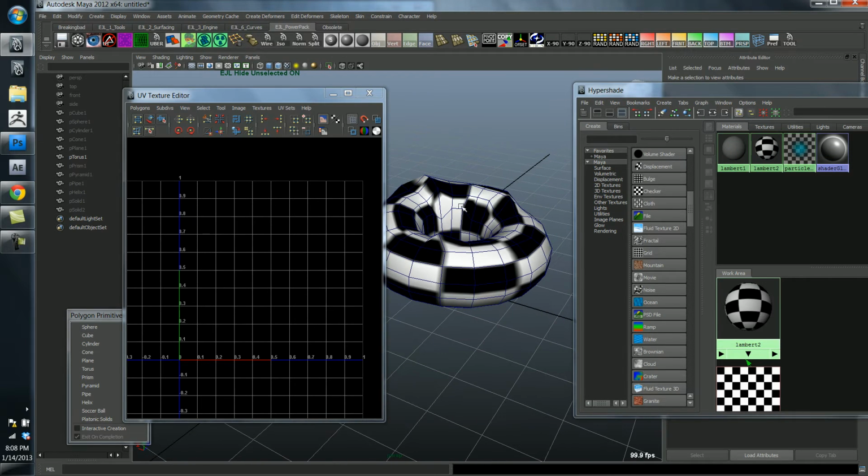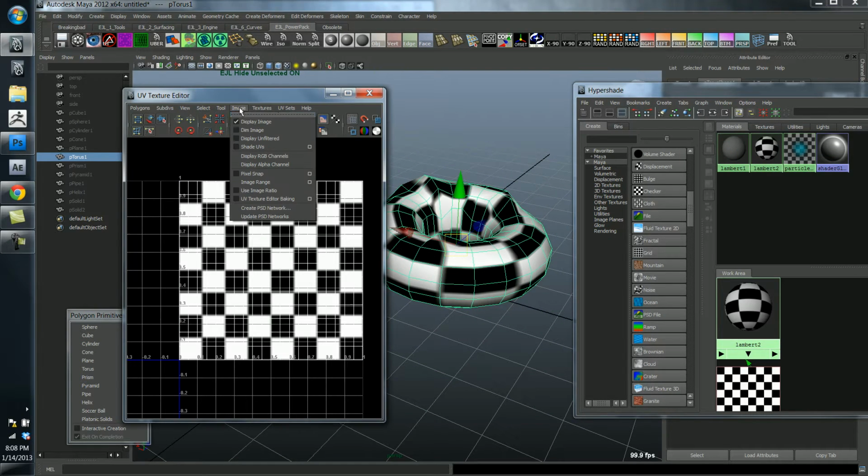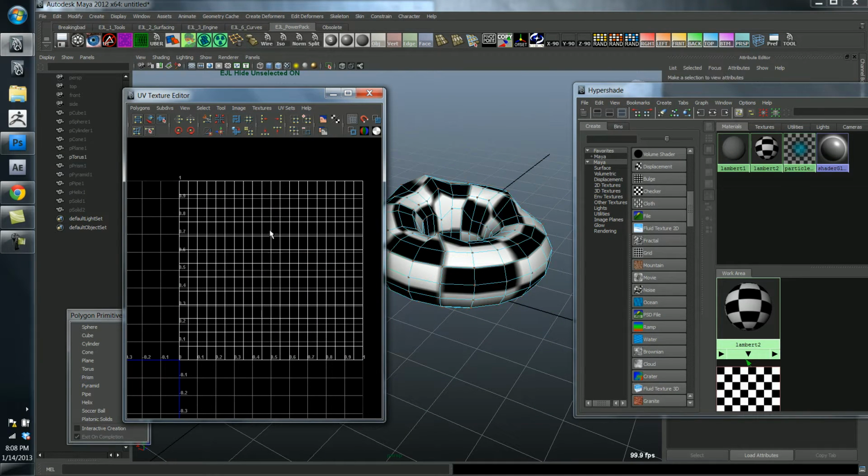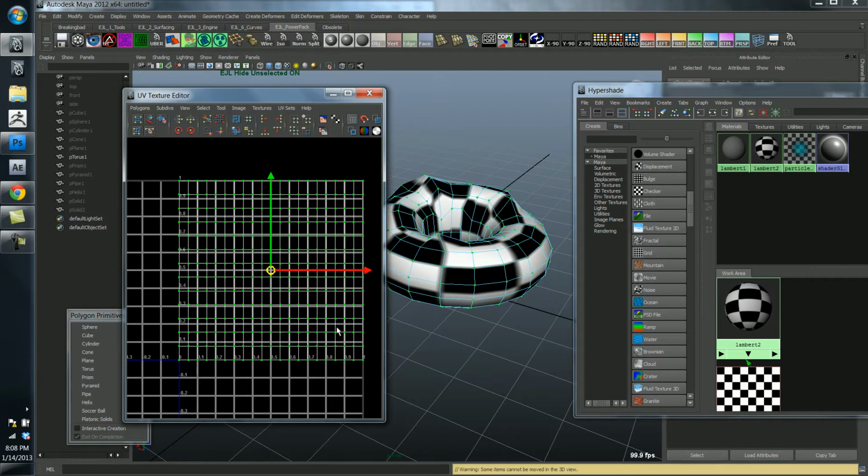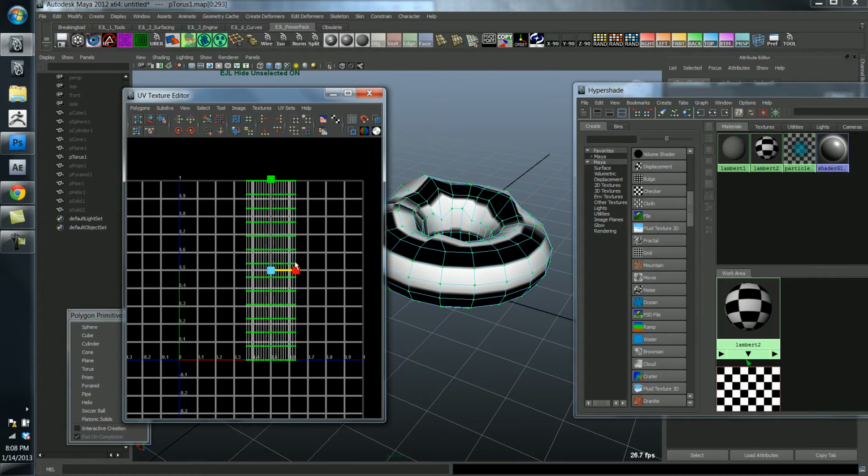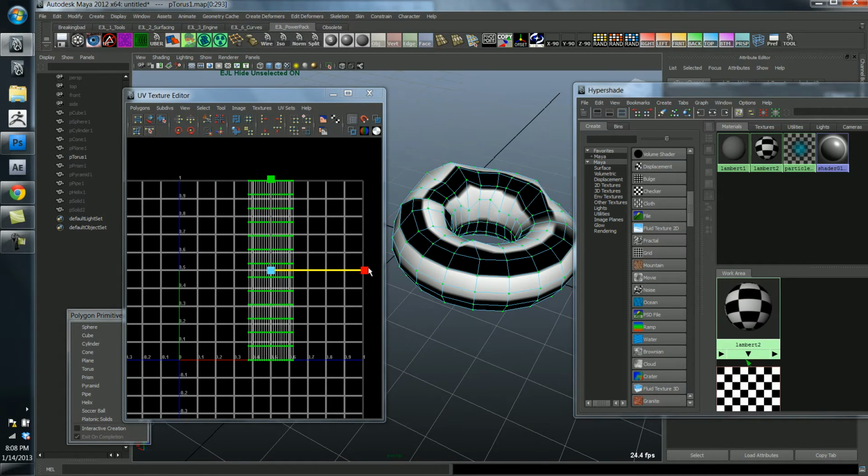Okay. And now if I manipulate the UVs, which I can only manipulate in this editor, you'll see what I mean. So as I scale these down into a narrow band, the texture is adjusting accordingly.